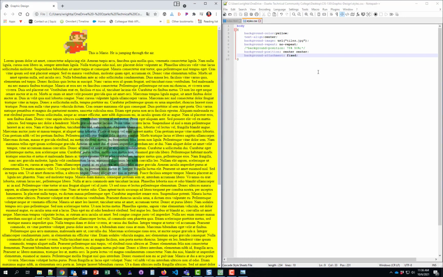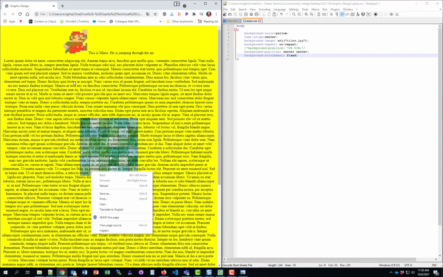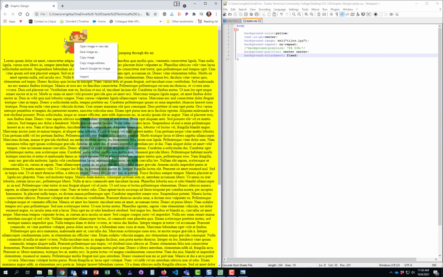So it's like if you set a fixed position for an image element and then set the Z index so that it was behind other content and went over top of it. It's the same kind of idea, except as a background image, I can't just click on this and get some of those options that I can get if I click on Mario up here where I use the image tag.